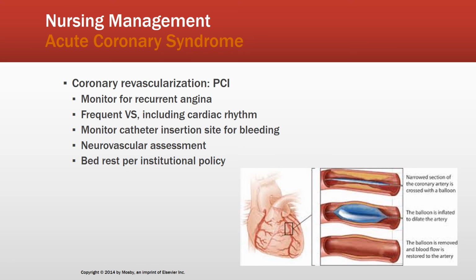Now with PCI, it's important for you to know this treatment and what it does and how you monitor these patients, because as we talked earlier, it is very common and we need to know how to care for them. So patients with ACS will undergo PCI or CABG surgery, but primarily PCI. Our responsibilities are going to be to make sure we're monitoring any kind of recurrent angina. If someone comes back to you and they just had a PCI and they're having angina, something is not right. You need to follow that up, because they went back to get some more blood flow to the area, because they either ended up having stents or they ended up having the balloon that smashes the plaque in the coronary arteries, that should have relieved their chest pain.